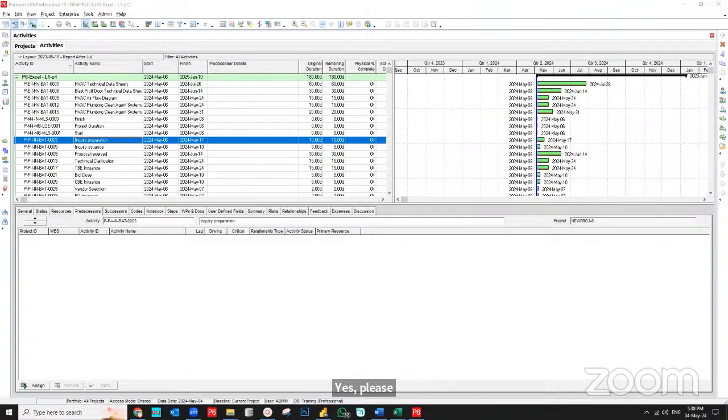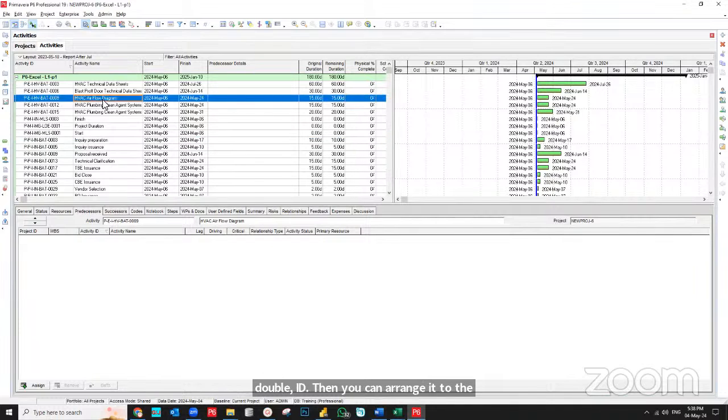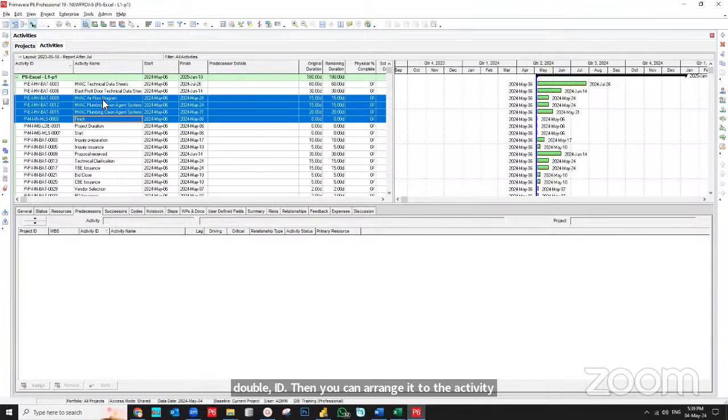My question is, when you're trying to make these imports, if these activities are broken down into different work breakdown structures, can you do that on the Excel sheet? Yes, you can. But first, you need to create the WBS ID, then you can arrange it so the activity will be set on the proper WBS.